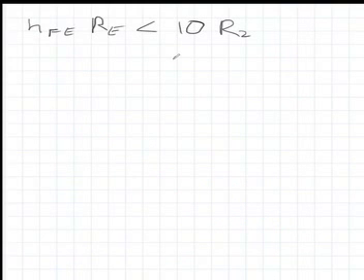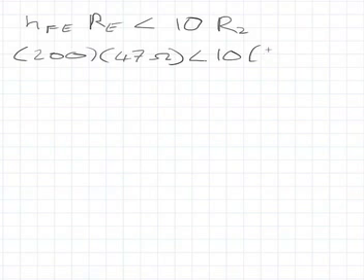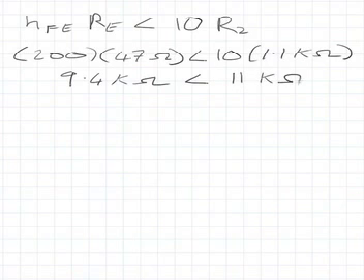First, we need to determine which way we will calculate the value of the emitter current, IE. We do this by calculating the value of the DC current gain, given by HFE, times the emitter resistance, RE, and comparing it to 10 times the value of R2. The Q-point relationships assume that HFE times RE is greater than 10 times R2. If this is not the case, as in this sample question, we must consider the loading effect of the transistor when determining the value of IE.